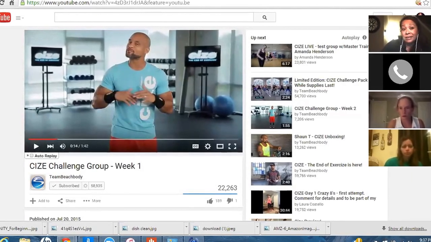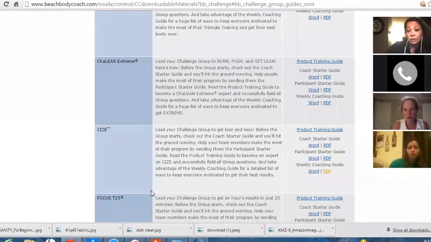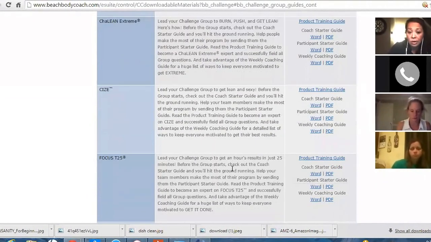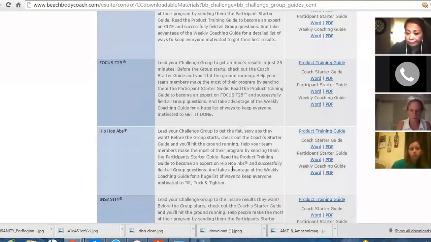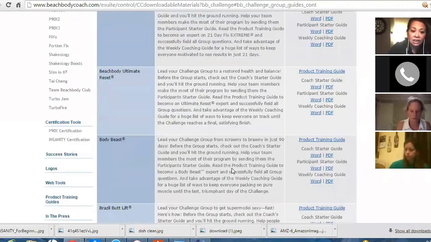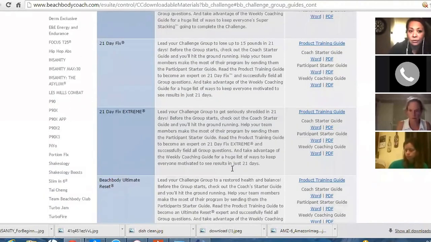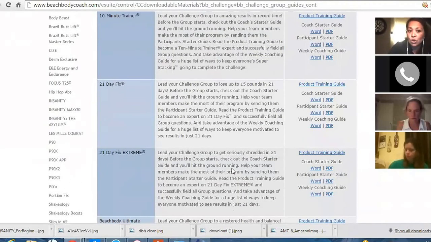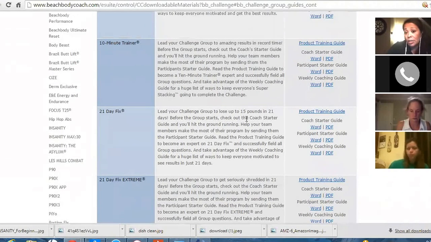So that's an added bonus there to these guides. This is a section that I think a lot of coaches don't utilize enough, and sometimes they forget that they have it.